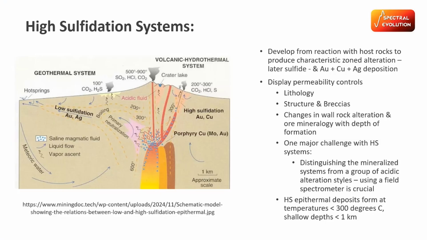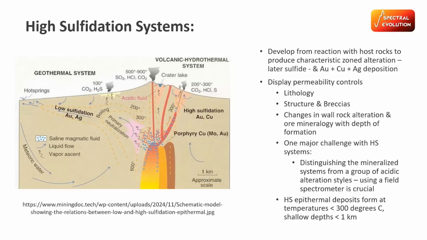Ore formation is strongly controlled by permeability, which is influenced by lithology, structural features, brecciation, and changes in wall rock alteration and mineralogy with depth. A key exploration challenge is distinguishing these mineralized zones from generally non-economic acidic alteration styles, including lithocaps, steam-heated alterations, magmatic sulfur zones, and acid sulfate alteration.